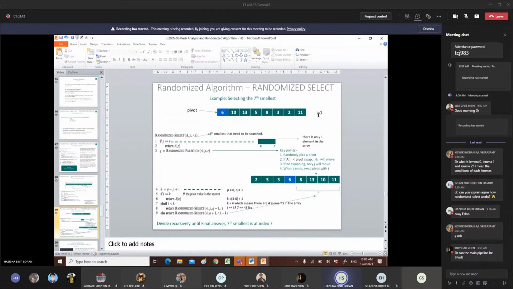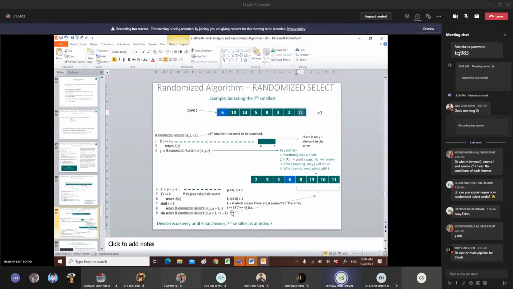Therefore, for I is 7, the 7th smallest is, you see here, the first smallest, second smallest, third smallest, fourth smallest, fifth smallest, sixth smallest, and the 7th smallest. So they are actually looking for 11, and you see 11 is over here.